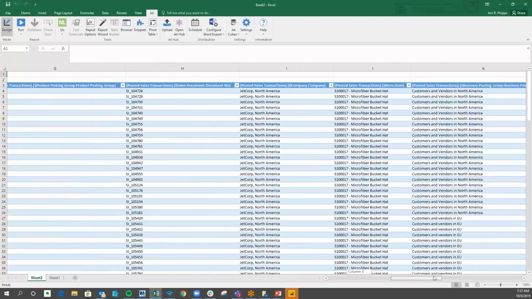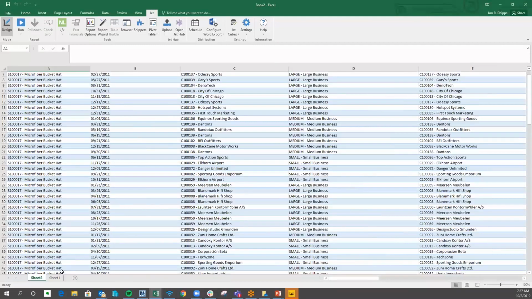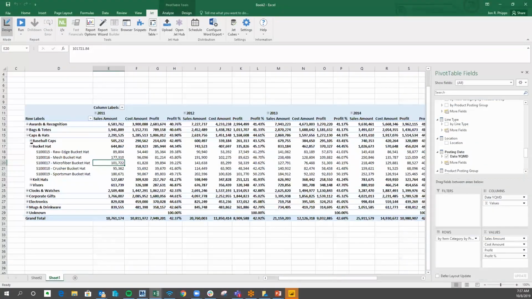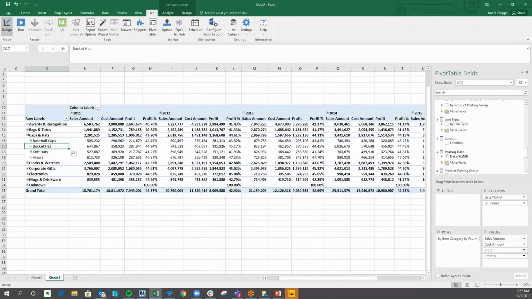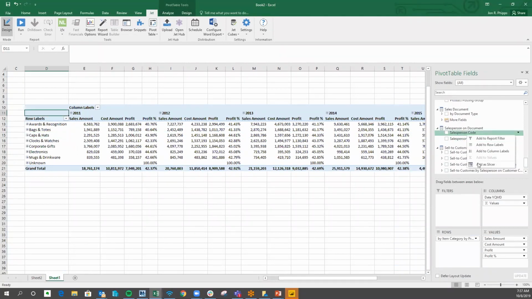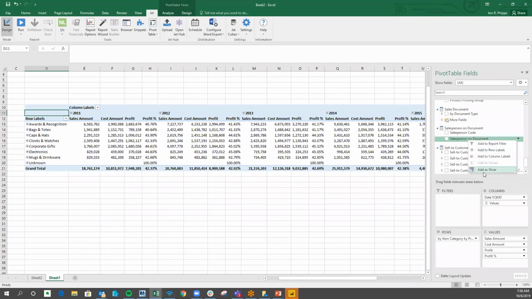It's just like I said earlier, you likely will have multiple systems that you want to report against or you want to build dashboards against. With Jet, you can tie all that information together and pull that into one location. You can see here, I can go through, tie this out. If I want to include some slicers here, I can do that as well. And actually, let's grab actual salesperson name. That's going to look a little bit nicer.